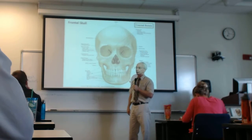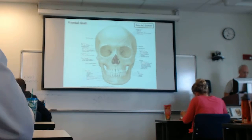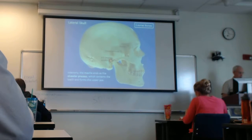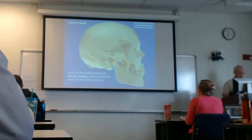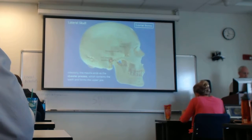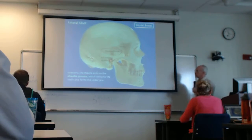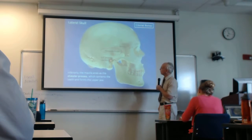We're going to spend some time looking at it because it's so critical. In fact, we're going to look at a little ACLID video on the sphenoid. So you know what the pterion is, you know where to identify that and why it's important anatomically. What this slide is showing in addition is a region called the temporal fossa. I think we mentioned this before, the temporal bone there. In the temporal fossa, a number of important neuroanatomical structures and vascular structures pass through. We'll look at it a little later.